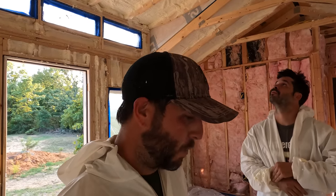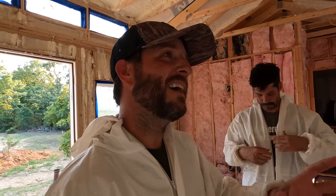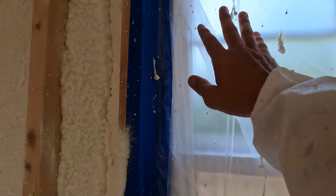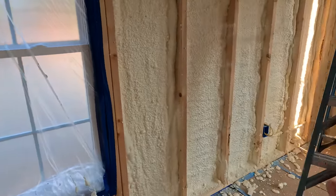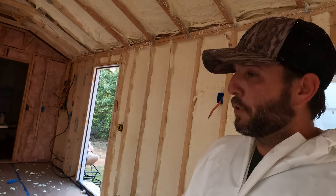But once again, I will just say this over and over, because this is stuff that I looked at on videos. Prep, take the time, tape stuff off. Look at this, guys. Taped all this stuff off. It's still holding up. There was overspray all over this. The windows would be destroyed. And that's pretty much every window. All the floors, when I take all this stuff up, it'll probably still have a little bit of stuff on the floor, but not much.